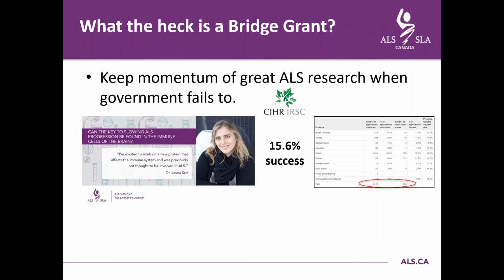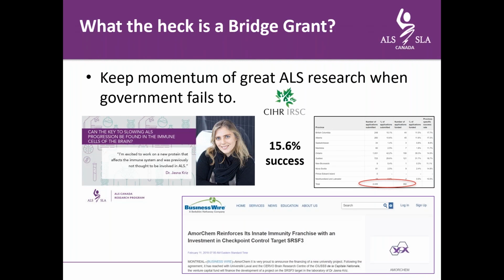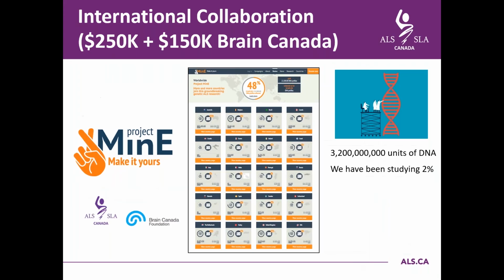One of those actually has led to something pretty remarkable. Over the career of Dr. Yasna Kriz at the University of Laval, she's been working with the immune cells of the brain, particularly cells called microglia. And she's been able to learn a very nuanced way in which we might be able to turn those cells in ALS back to the healthy way that they are in a normally functioning central nervous system. By targeting something called SRSF3, she actually now has some investment from a company to potentially move this forward as a therapeutic target into clinical trials. So that's pretty exciting stuff that has come out of already, just after a couple of years, some of the work that's been funded through Ice Bucket funds.